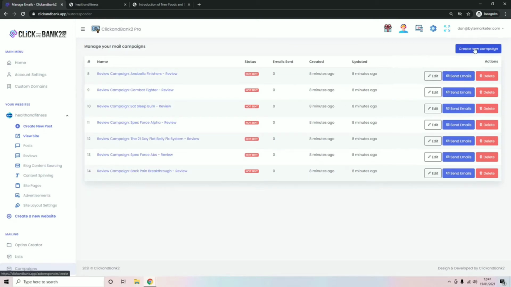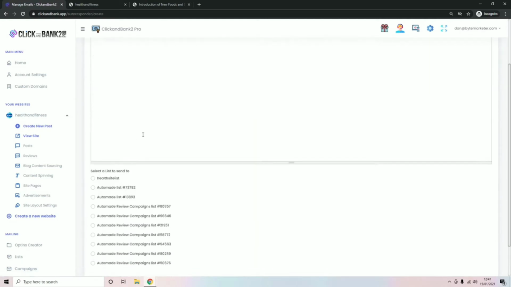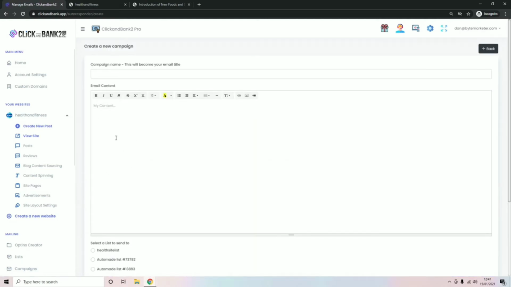But we'll also give you the option to create your own campaign, and that's super simple. So we would just do, for example, example email, example content. Again, I'm not going to spend ages on this. And then it's a full visual editor, and then you just choose which list to send it to. We'll send it to this one, and you would then go on full autopilot. It would be sent out to all your subscribers, just like that.